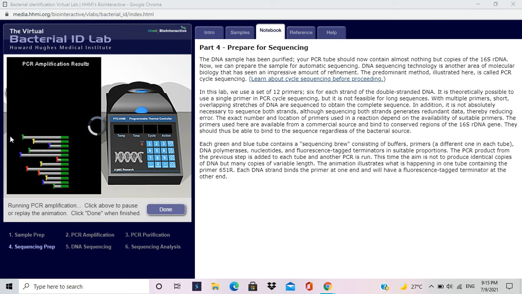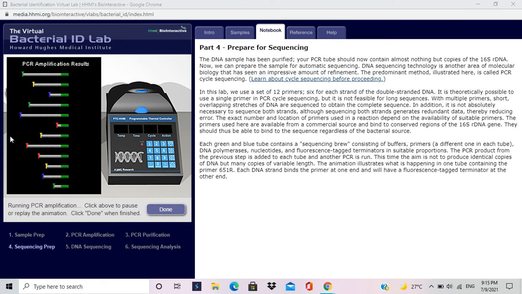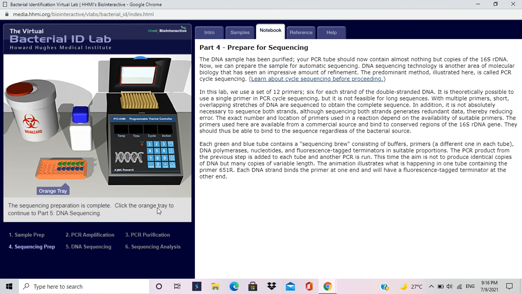Now the PCR amplification is running. After it is done, I want to do the DNA sequencing.